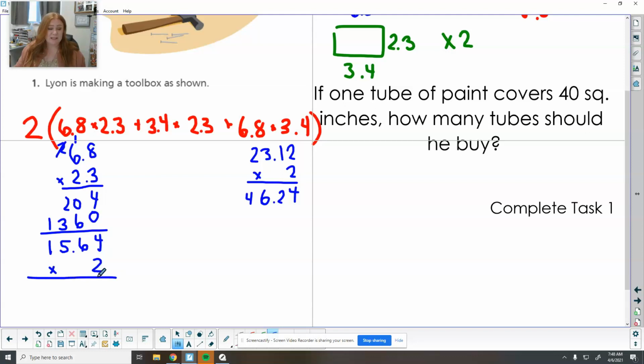So we're going to times by 2, is 8 and 12. Here's 10, 11. 2 plus 1 is 3. So that's the top and bottom together, and here's the front and the back together. So now we just need to find these sides together.